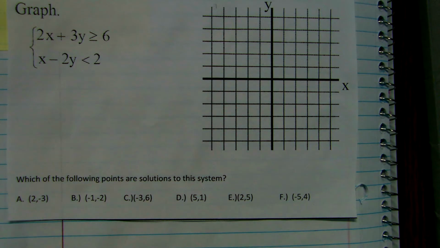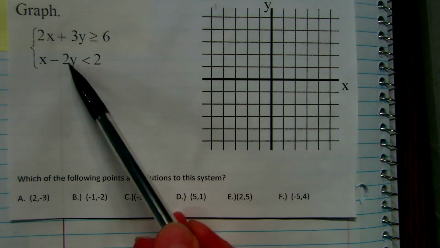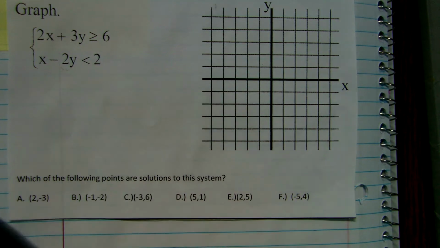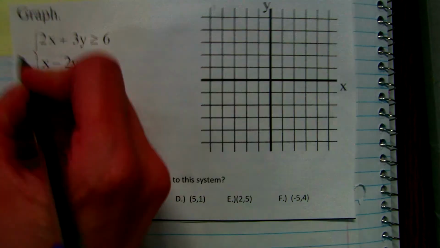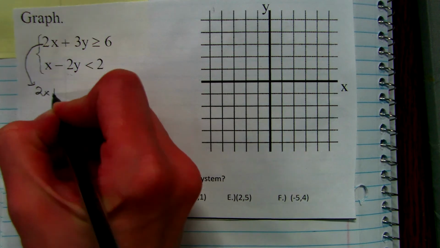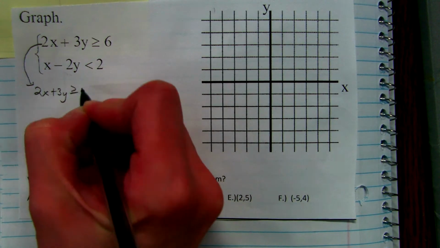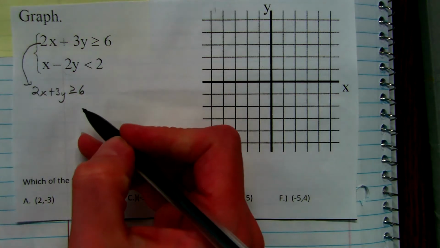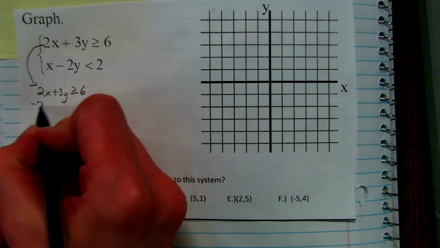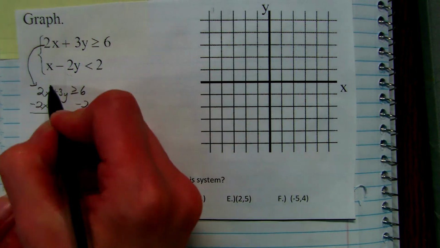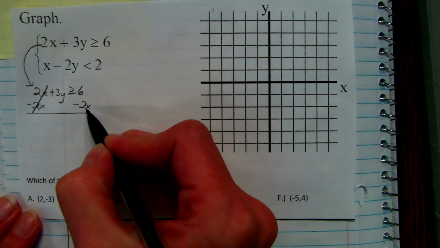So the first thing we want to ask ourselves is, can I graph the lines as is, the way that these are written? No. So we need to put them in slope-intercept form. So I'm going to take the first one down here and rewrite it just so I have room to write. And then how do we solve for y? What's the process? Okay, so subtract 2x, good, from both sides. That gets rid of it on the left side. We have this on the right side.